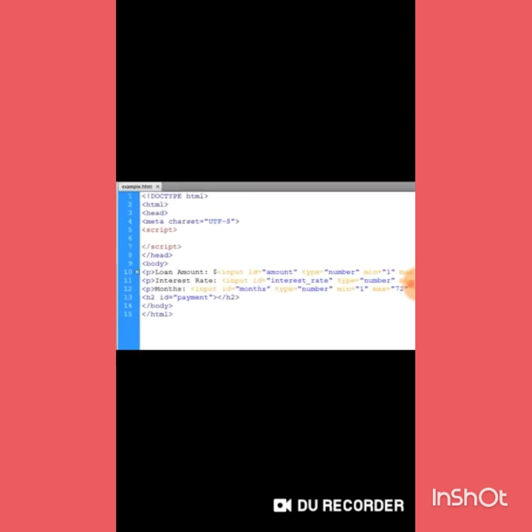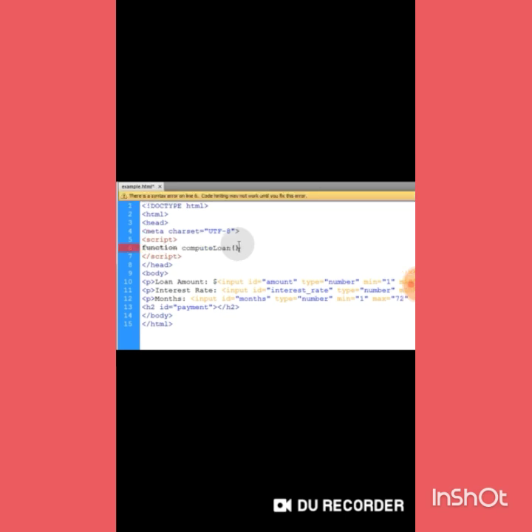Okay, that's exactly what we want. And these are number fields, so they'll have steppers. If you have a modern browser, it should have little steppers on the side. Or if it doesn't have that, the user can just type in whatever number they want right there. Now let's get this compute loan function in place. We'll go up into our head element, and inside of our script element, we'll type in function computeLoan, opening curly brace, and closing curly brace.